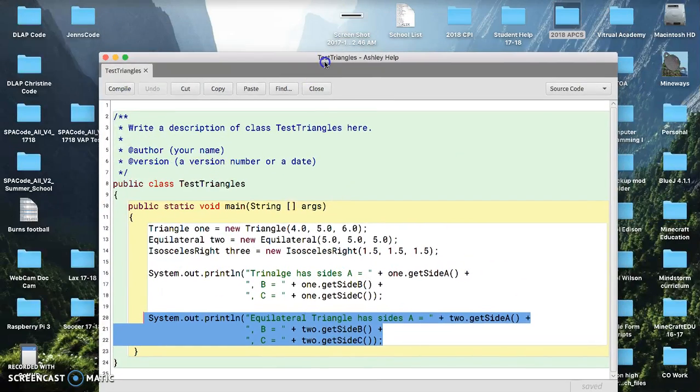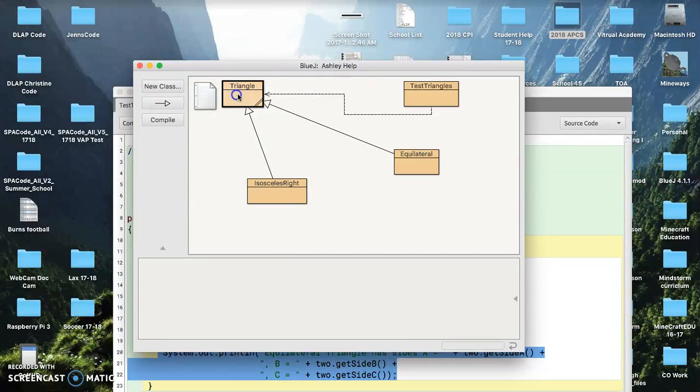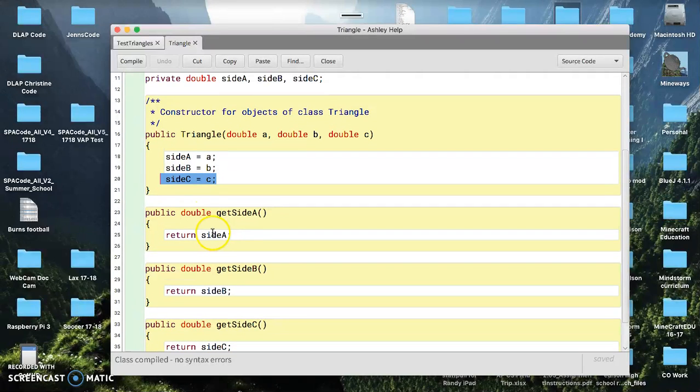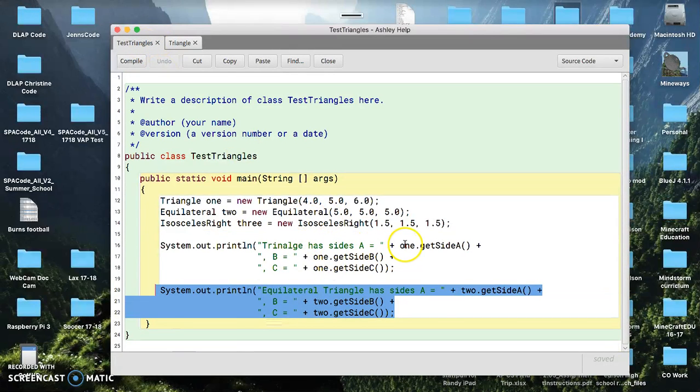To explain what's going on with the triangle itself, in programming you can actually have classes that use other classes' information. So to begin with, your triangle is simply taking in data, your three parameters A, B, and C, and making them equal each side that's in here. And then each side can then be returned with get sides, which brings us back to the triangle where you have your 1, get side A, get side B, get side C.